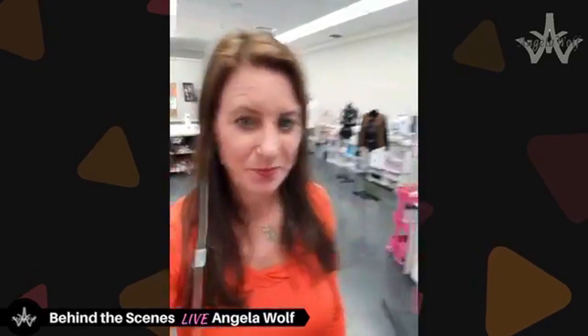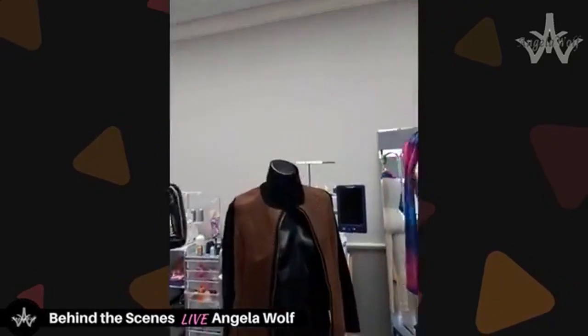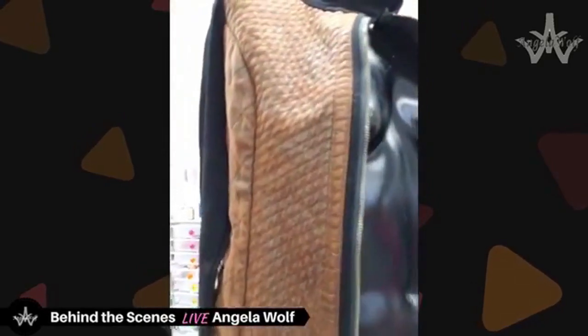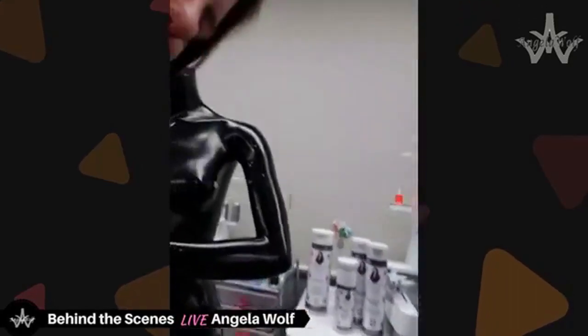Let's see. You guys wanted to see what's going on here. This is that jacket that I did for It's So Easy. I saw somebody comment about that. This is quilted faux leather. Fun, right? Oh, and do you remember me telling you guys about this cabinet that I got from Mel down in Atlanta?